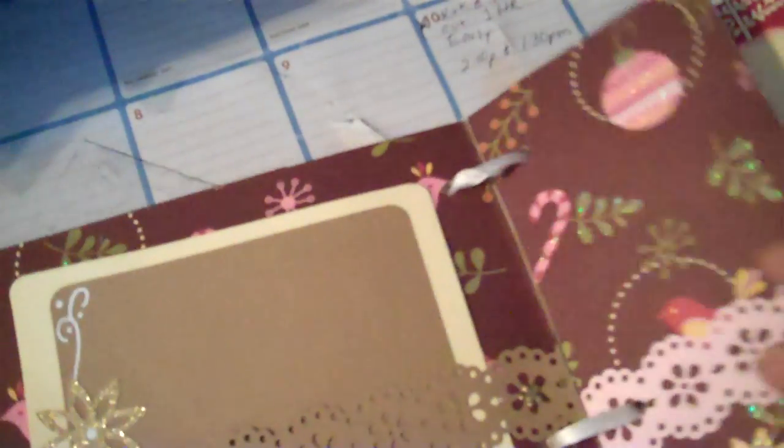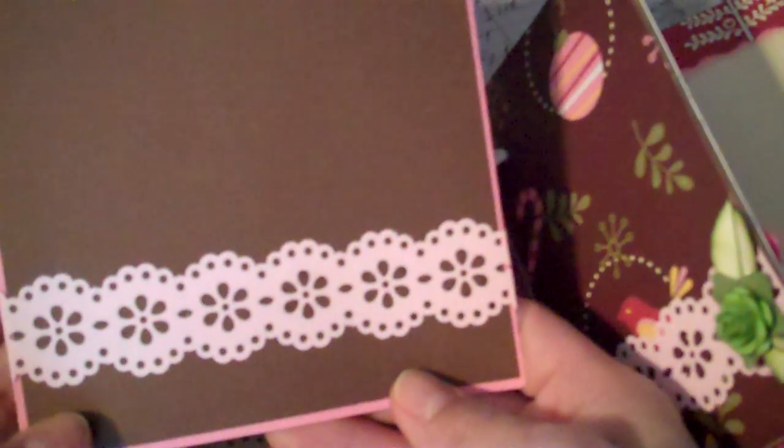And then the tag, a velvet ribbon for the tag. No journaling on the back yet. I think I'll just leave it like that. I don't know why I don't like doing journaling. It's just sometimes I don't put it there until afterwards. So here's that. Martha Stewart punch.